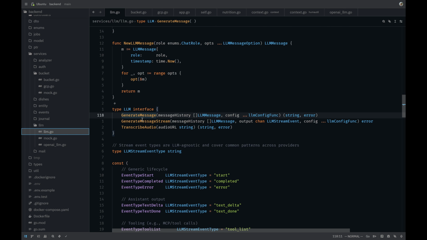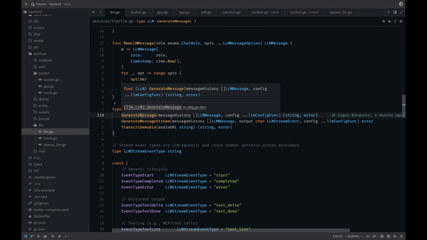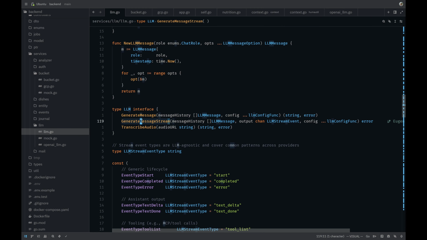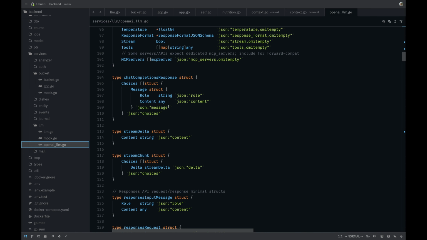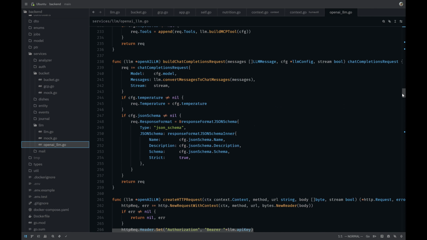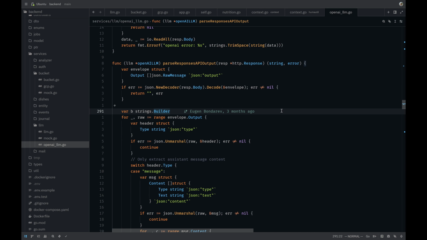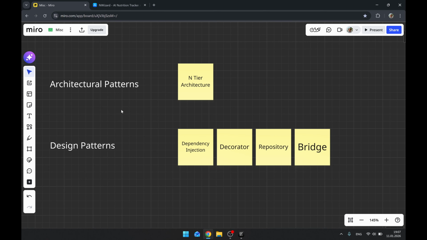applies to the LLM. Here I have also just an interface which my app is using, and my app also, in this case, doesn't know what LLM is injected here. It just knows, okay, there is an LLM with this interface, and this is all it knows. And then all the implementation is inside of this rather bigger file, and the app doesn't really care about this implementation. So this was all for today.